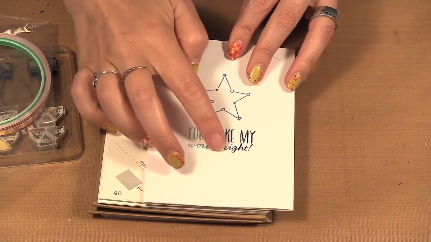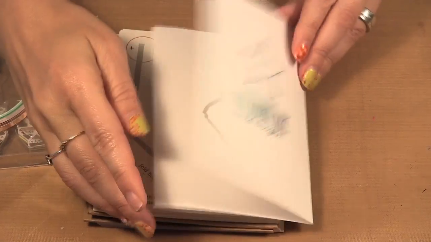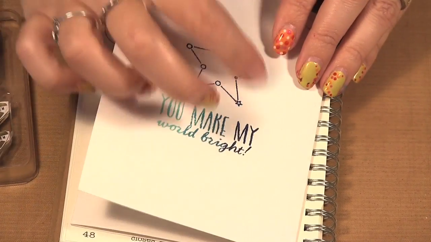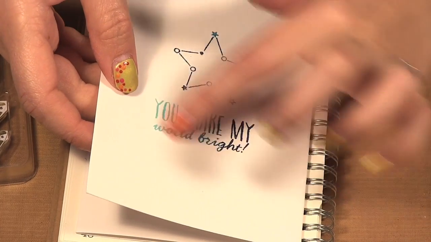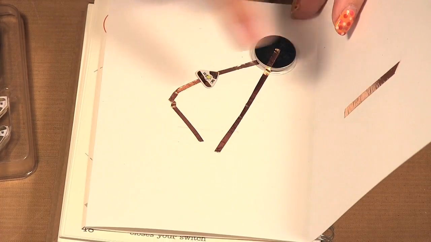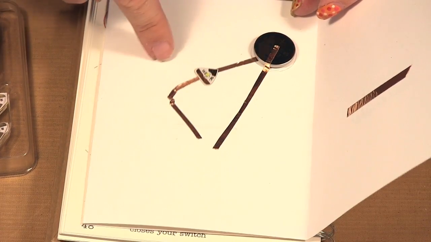Because once you light it up, once you light it up, if all that stuff was on this side, you're going to see all the lines. So I found I needed to put it on the backing and not on the side where my card was.